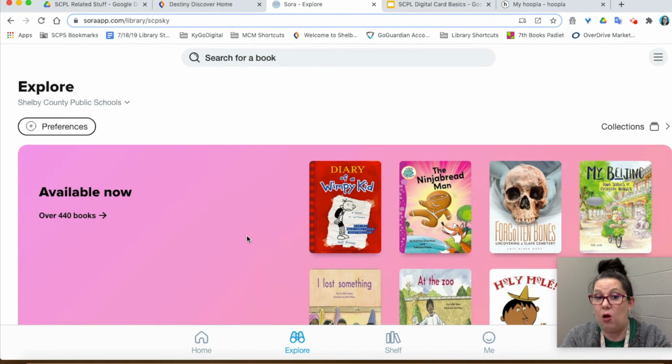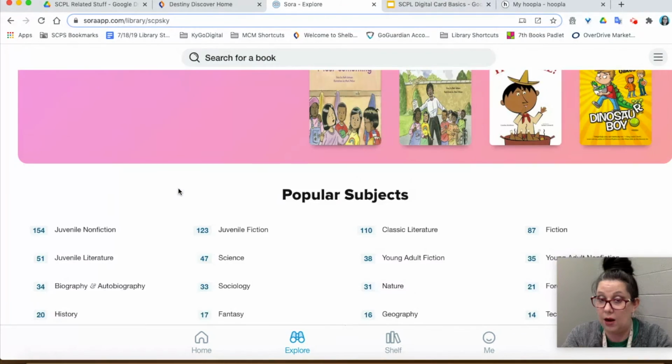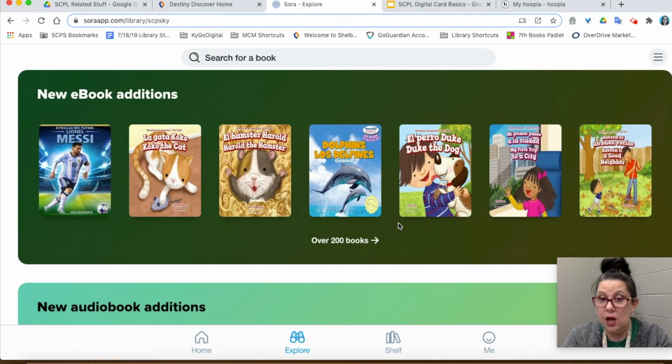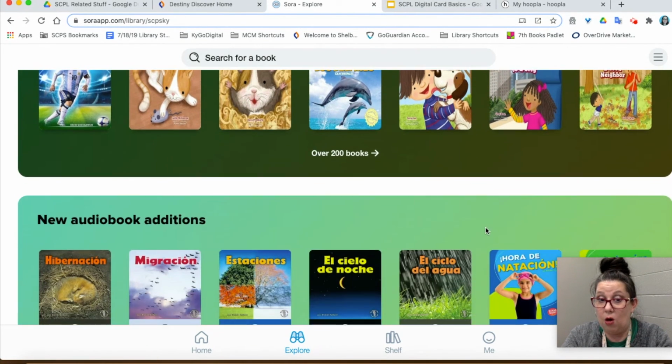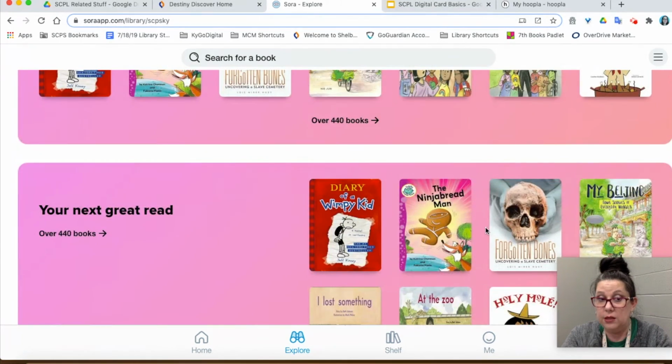So these are all the things that are available. So there's over 440 books available right now. These are the subjects and categories. I can take a look at all of this stuff if I want.